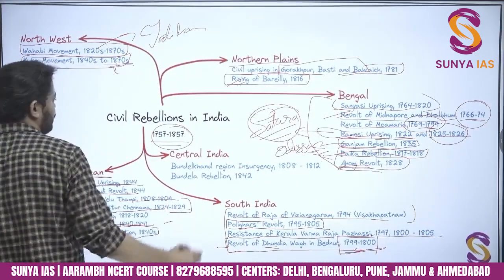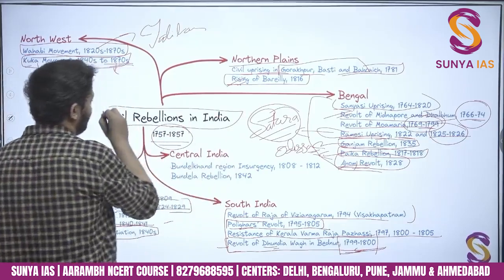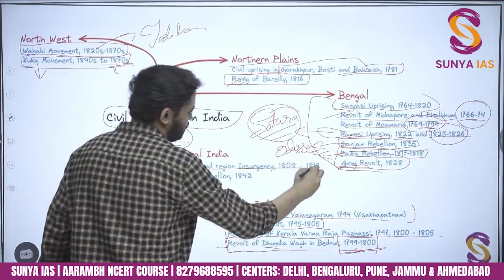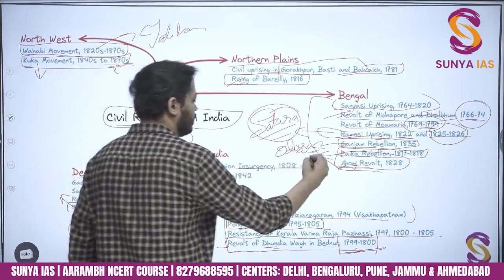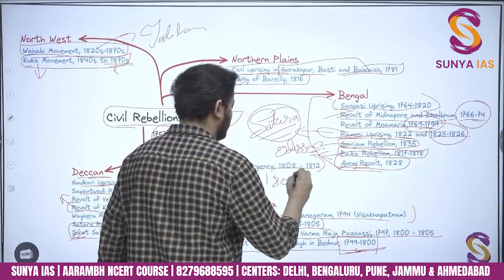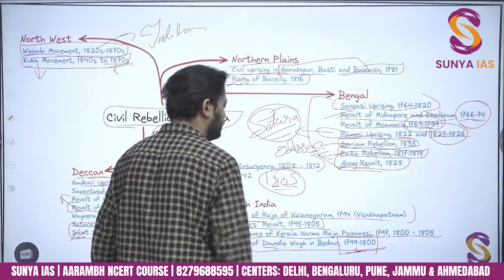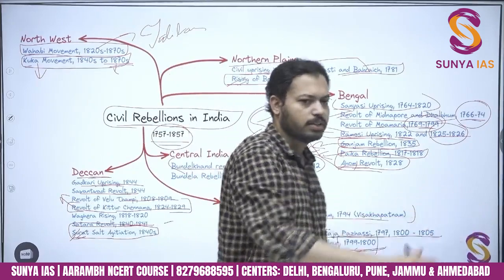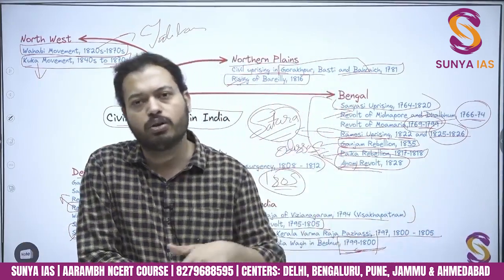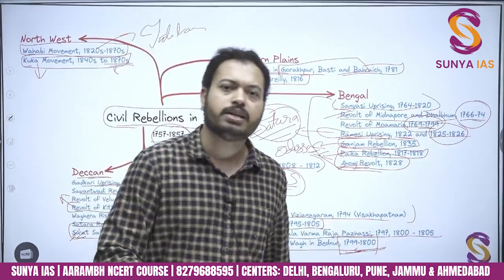So you have to do this on your own time. These are not there in your NCERTs, but anyway, it's there. Okay, the Bundelkhand region insurgency. Again, this insurgency also happened. You can see, immediately after 1805, the Second Anglo-Maratha War ended. One after another, the Kiledars were forced to give away control to the Britishers in the central India region.